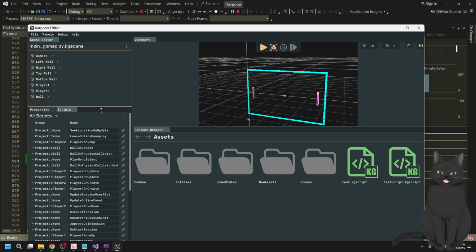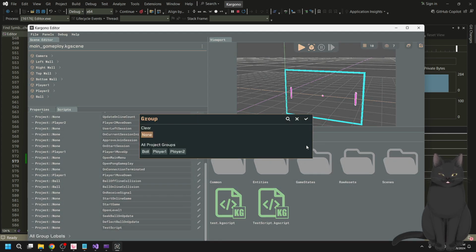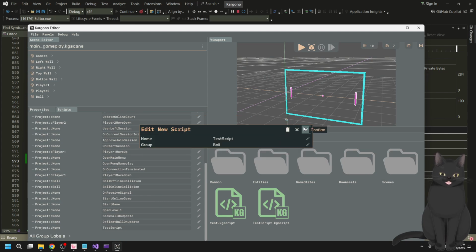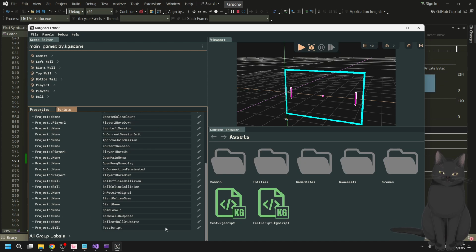Script editor. Okay, there's a test script. There it is. Try this again. Modifying the function's information can cause compilation issues in your project. Are you sure you want to modify this function? Oh, hey, you changed the ball.